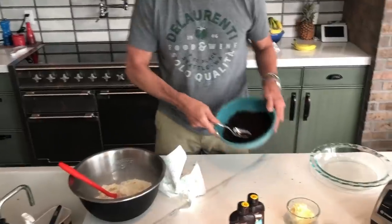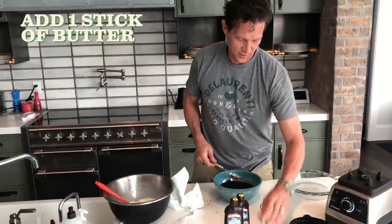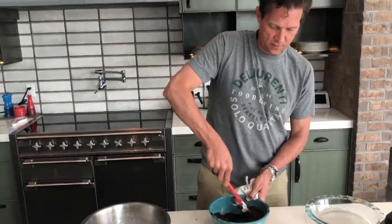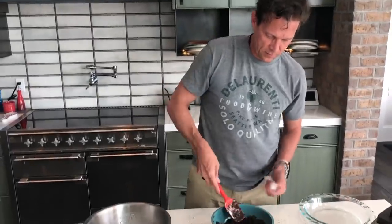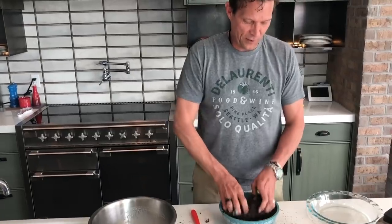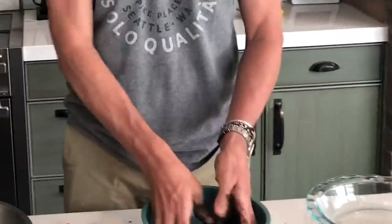We put the Oreos in this bowl. Once we get the Oreo crumbs, add butter. You can't go too much butter, even if you like butter, but we don't want melted butter — softer than hard butter works best. Just start to blend the Oreos in with the butter. We want the butter to bring the Oreos together a little bit so we can form a crust. One other thing we can do to help the process, especially if we get stuff sticking, is just to dive in. We're basically kneading our Oreos.